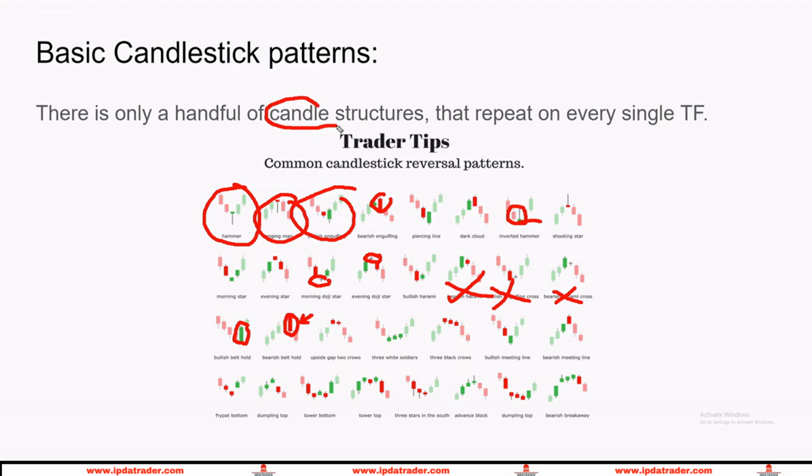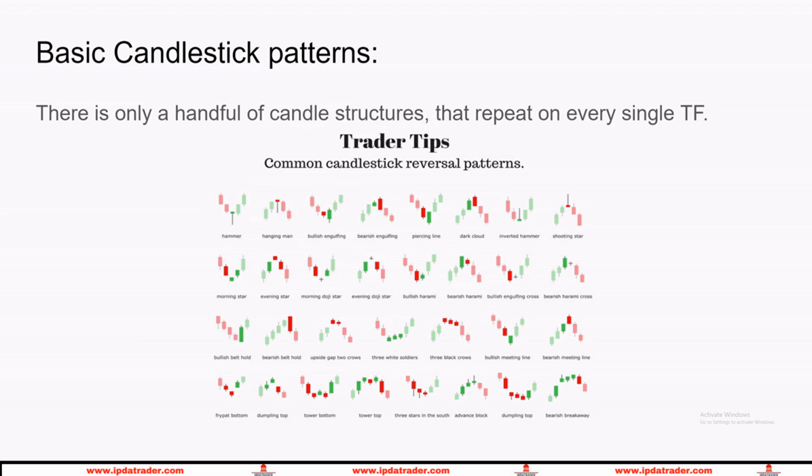I just wanted you to understand that there's only a handful of candlestick structures, and they repeat over and over and over again on each and every single time frame. It's not like there are 1,000 ways candles can look. They're very similar in terms of how bullish and bearish candles look. There's a handful of those and they repeat.